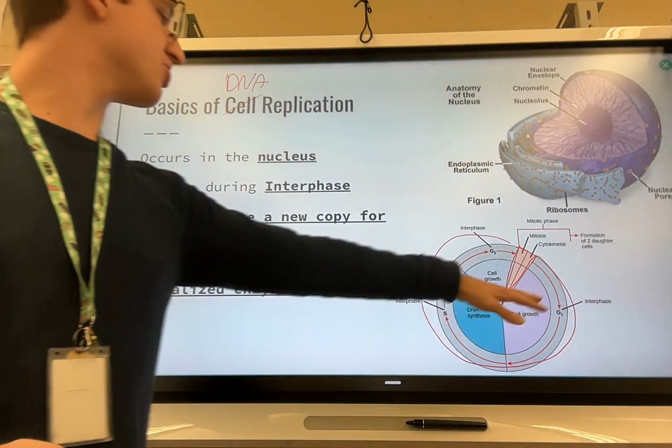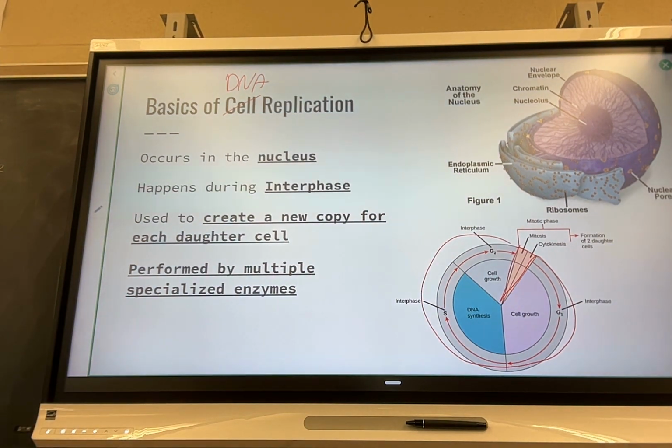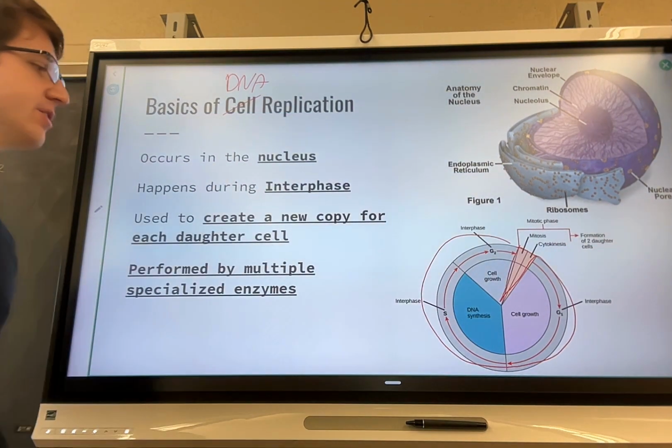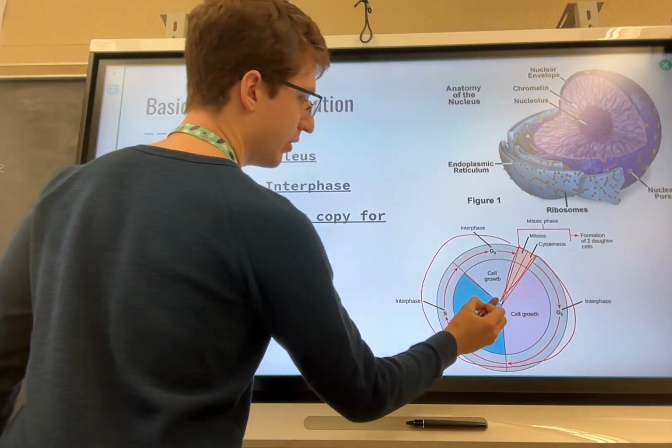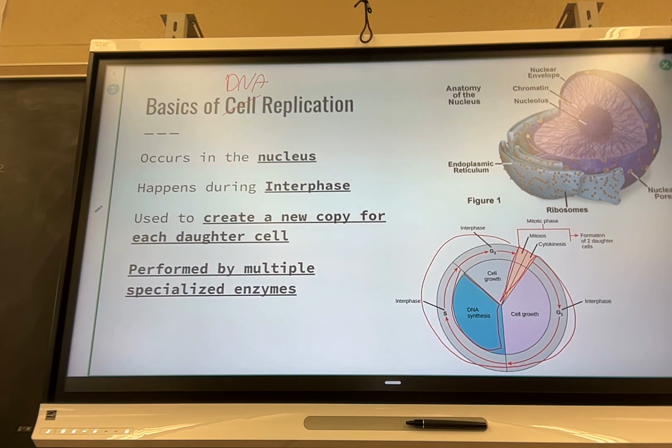So you can see there's a G1, an S, and a G2 phase. Those G1s and G2s are just devoted to getting bigger. So eating molecules, getting larger in size, doing all of the things you normally need to do. This blue one here is just devoted to DNA synthesis. The cell is going to copy all of its DNA.